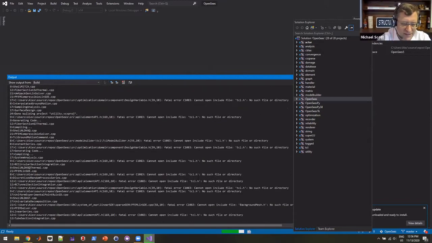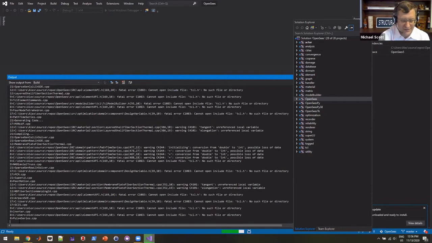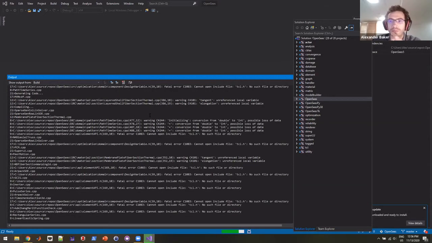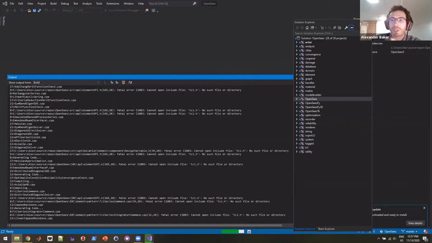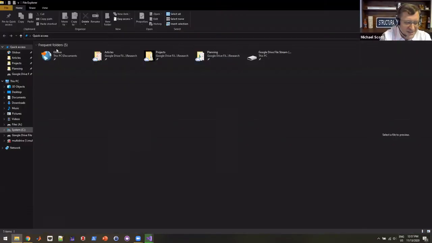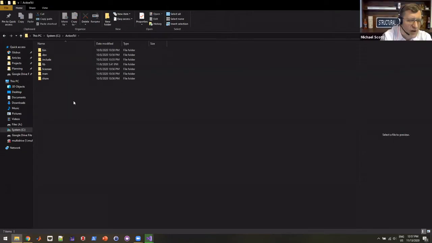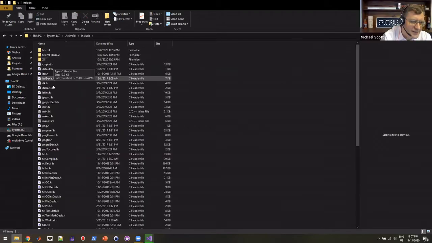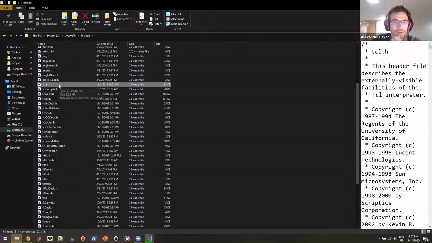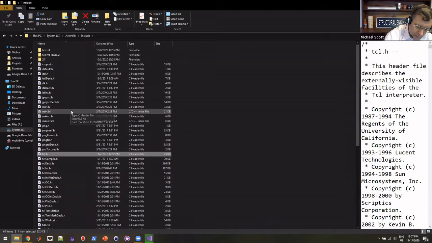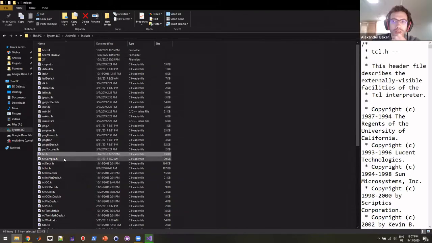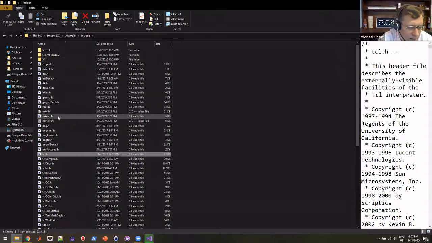Okay, so let's see where you have it while it's going through all this. Yeah, I can open that up here. This is a pretty common location. It is actually, when you install it from ActiveTcl now, it'll default to this. Oh, it doesn't go into Program Files anymore. No, it doesn't. Okay, so in include, is there tcl.h? Yeah, right there. All right, so that's C:\ActiveTcl\include, right?